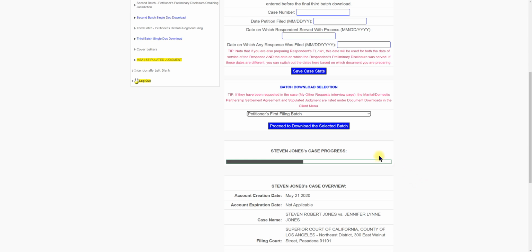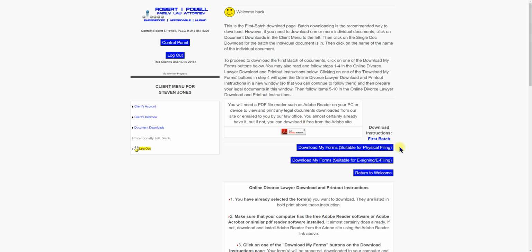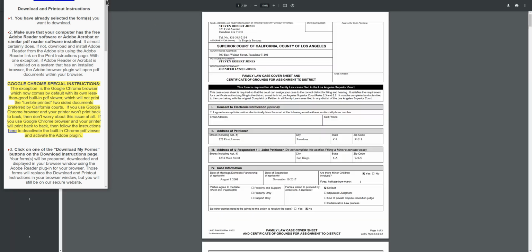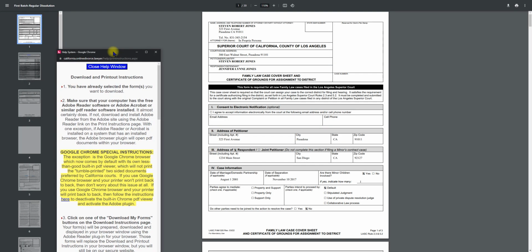Right now I'm just going to download the selected first batch. 2 choices here. The batch can have 3 copies of each document. That's suitable for over-the-counter physical filing, or it can have 1 copy of each document, suitable for e-filing.